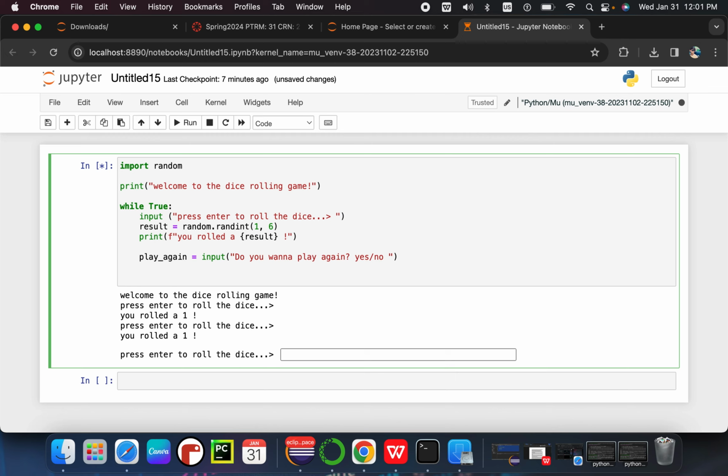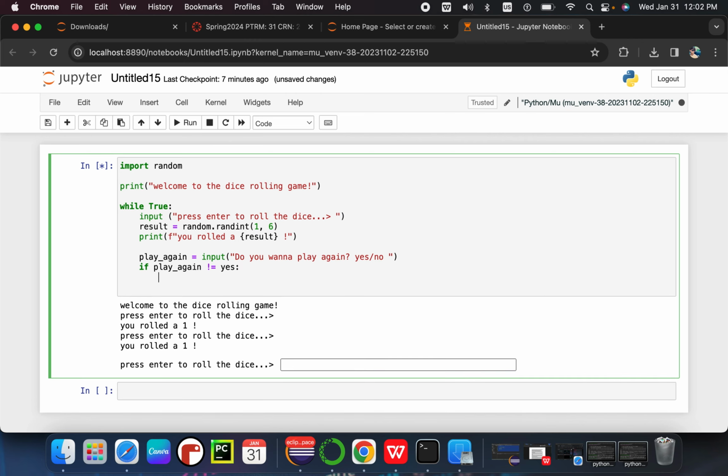So what if play_again is not equal to yes? It means if the user doesn't type yes, what should we do? What should the program do?